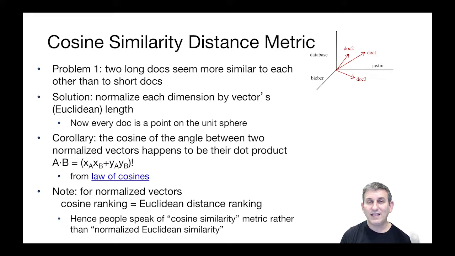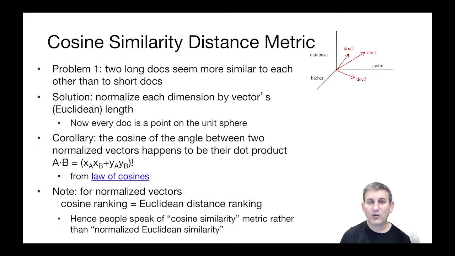And so what we want to do is get those long documents down at a similar distance from the origin as the short documents so that we can measure them on a common ground. And the way we'll do this is we'll normalize each document's vector, we'll normalize each dimension in each document's vector by the vector length. So we take each dimension in the vector, we divide it by the total length of the vector. Once we've done that, every document now is exactly one away from the origin. And so all the documents sit on the outside of the unit sphere, the ball around the origin, at an equal distance from the origin. And two documents are near each other if the angle of their vector off the origin is near the angle of the vector of the other off the origin.